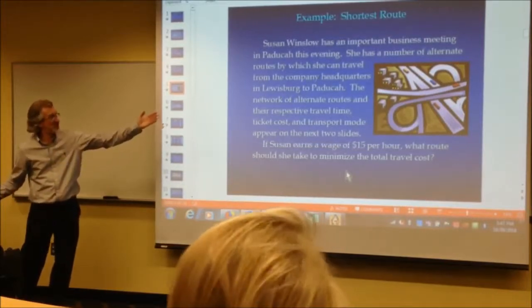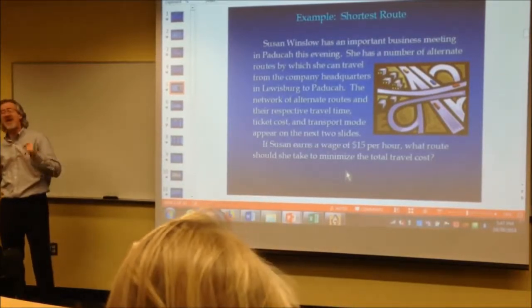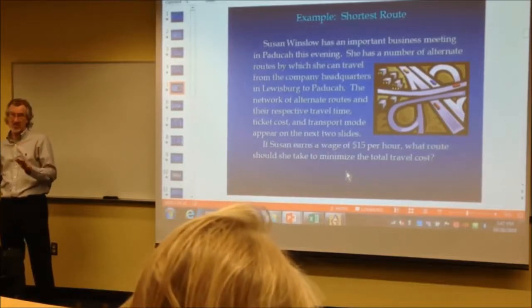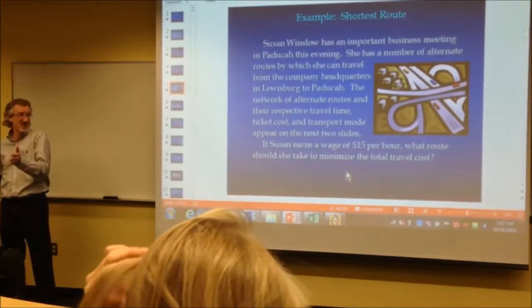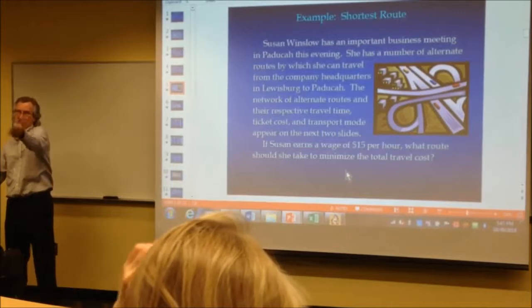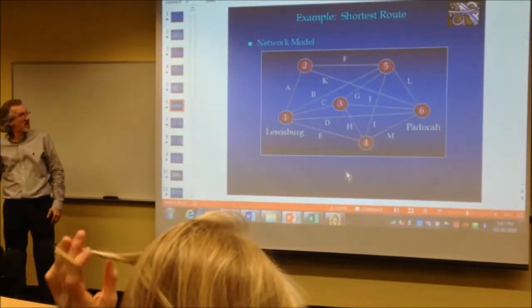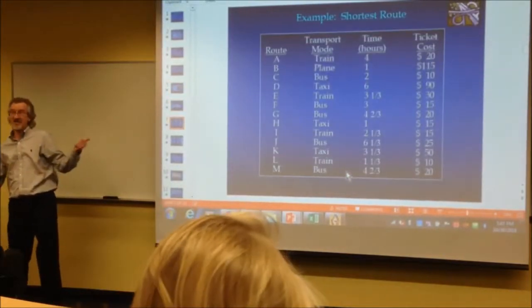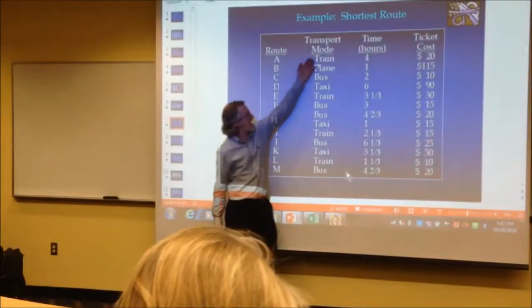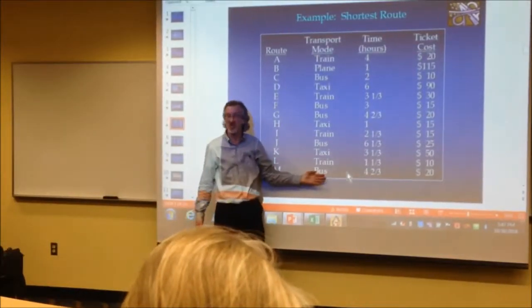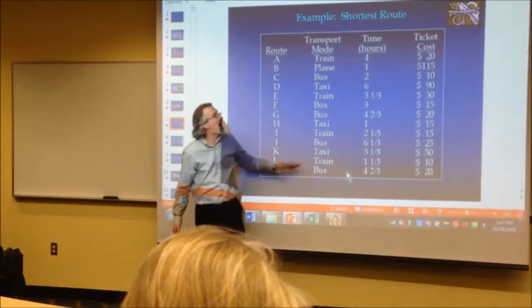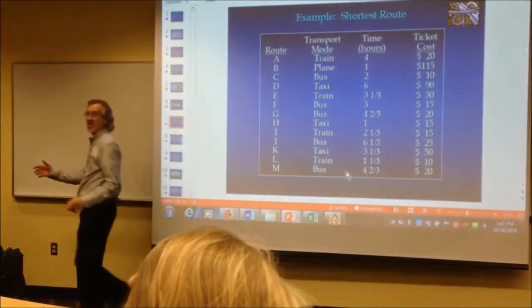You take a person from Lewisburg to Paducah, and you look up every form of transportation available, how long it would take, and where it would go to, all the possible stops along the way. And you came up with all of these possible different forms of transportation, and here are all the different stops if that form of transportation were taken.